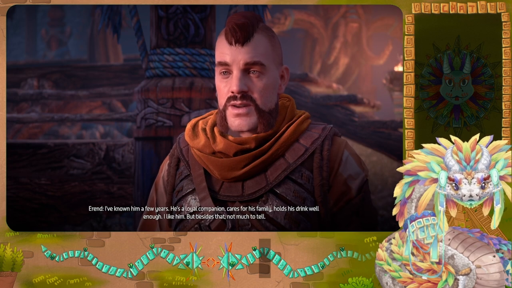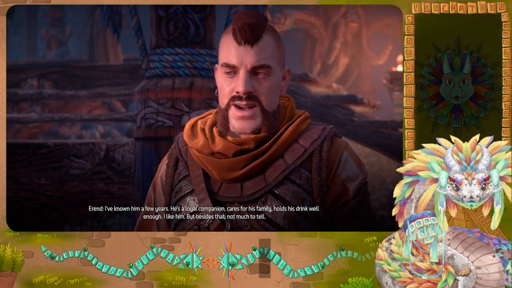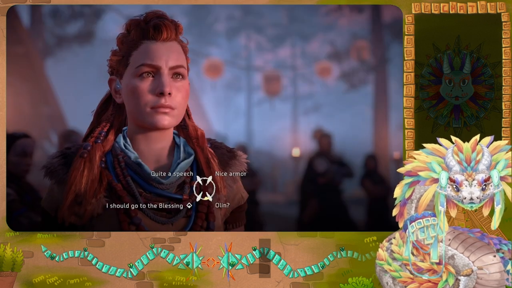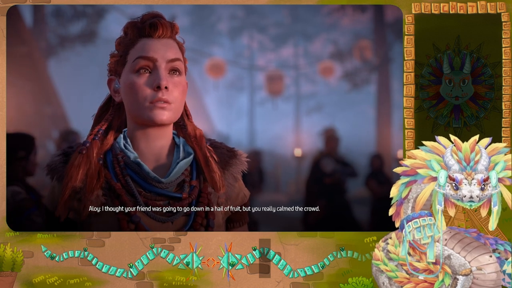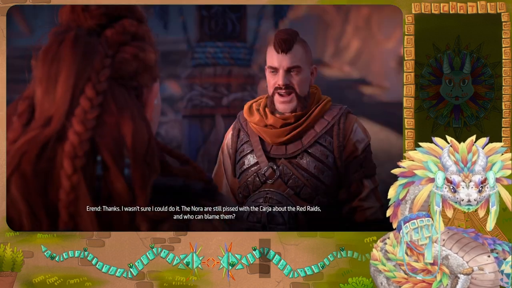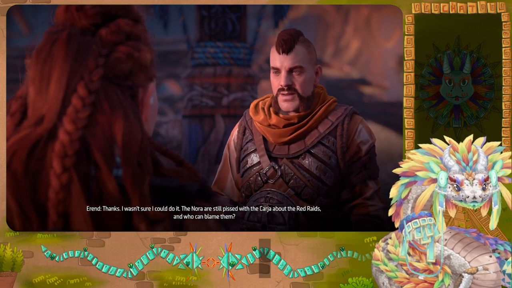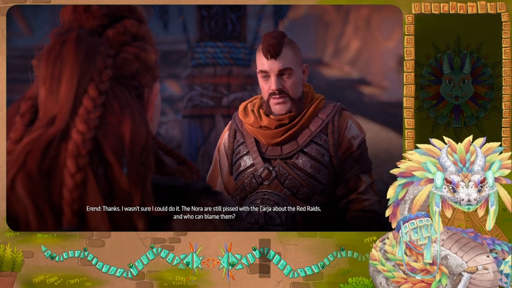I've known him for a few years. He's a loyal companion, cares for his family, holds his drink well enough. I like him, but besides that, not much to tell. I thought your friend was gonna go down in a hail of fruit, but you really calmed the crowd. Thanks. I wasn't sure I could do it. The Nora is still pissed with the Karja about the Red Raids, and who can blame them?